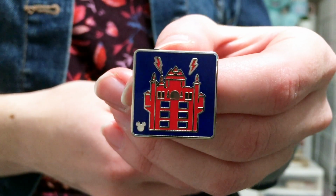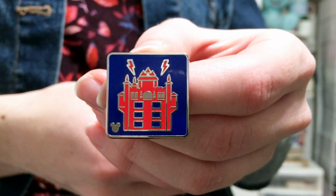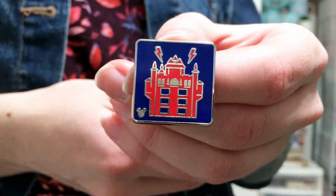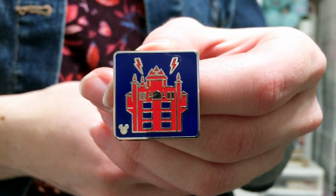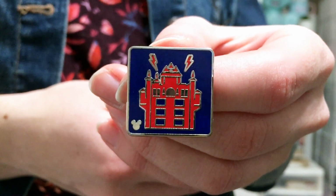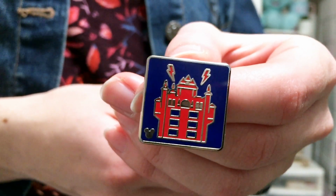One of my favorite ones that I got this year was this Tower of Terror Walt Disney World completer pin. So this one here is the Tower of Terror completer pin. This one is from the Parks Attractions Icon set, and Tower of Terror was the completer pin. Tower of Terror is one of my absolute favorite rides. You'll notice I have some really neat 3D printed Tower of Terror ears on today, so it was super cool to get a completer pin, and even better that it was a Tower of Terror themed one.